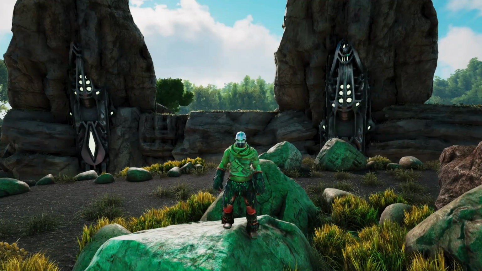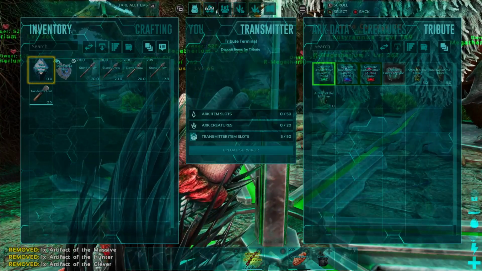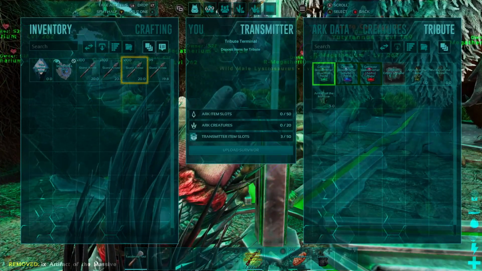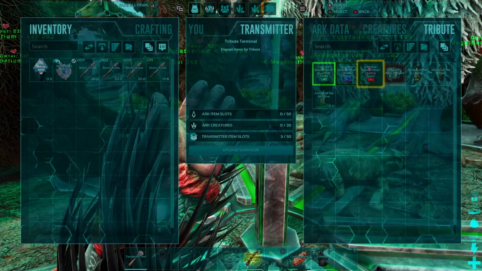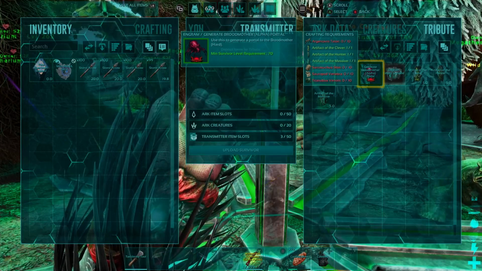And let's get into Gamma Broodmother, guys. Let's see how this goes. Alright, let's put in the 3 artifacts here. Let's drop the taxidermy tool down here, too. I probably will only be using the taxidermy tool for the alpha fights, but let's see how this goes.